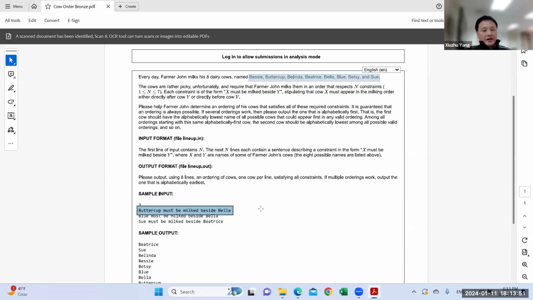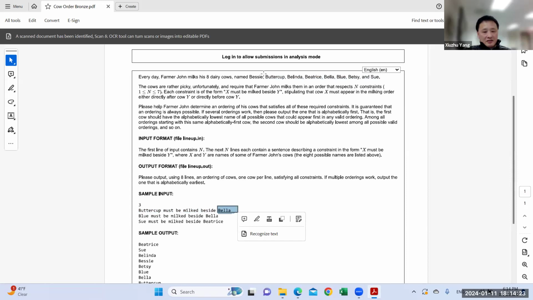So you order this first. It's already ordered, right? Okay. Then you come back to check these conditions when you read them in. You read them in, you check the condition first. You see Bella and Buttercup. If you see something like that, you just move the one that is larger than it. Which one is larger? And you just move that position.